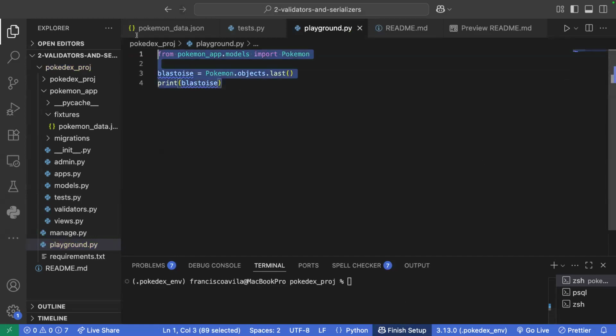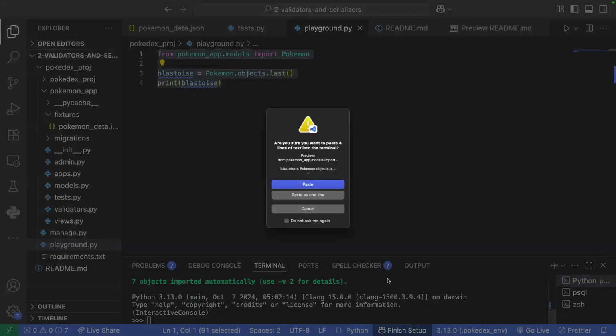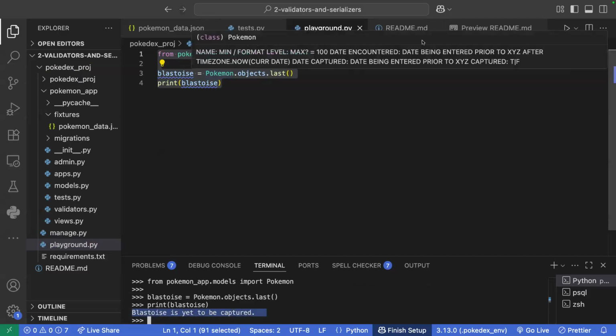So let me go ahead and go into the shell here. I'm going to paste these lines of code there. All right. When I run this, you can see Blastoise is yet to be captured. A representation of Blastoise is happening.